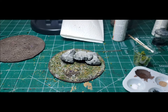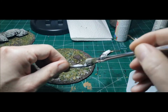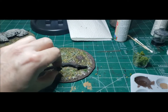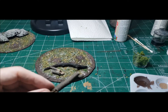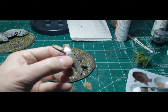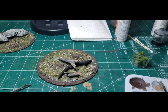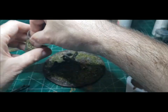For the first base I did rocks; for the second I thought I'd do some fallen branches and limbs — debris that's fallen from the tree. You can go to Woodland Scenics and buy a little baggie of wood trimmings, or just go into your backyard and find some dead branches, break them up, and use those. If you use ones from your backyard you'll have to sterilize them — most people put them in their oven for a bit to bake off anything dangerous. If you use this method, watch it closely because you don't want to start a fire.